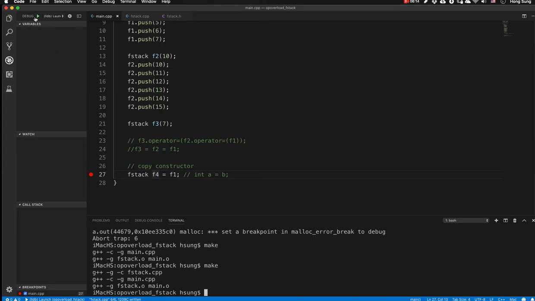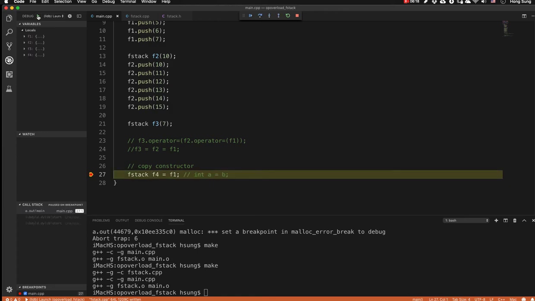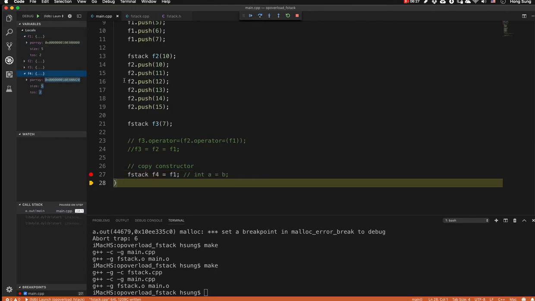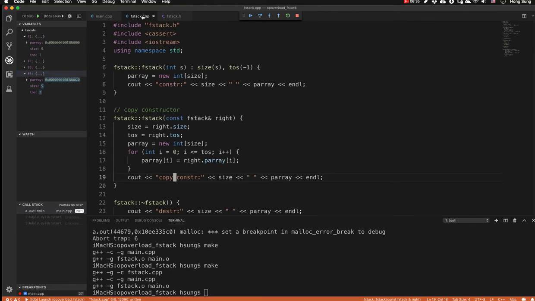So let's run the debugger. F1's p array is there. So if I do step over, now the addresses of p array in f4 and f1 are different because we have defined it this way.